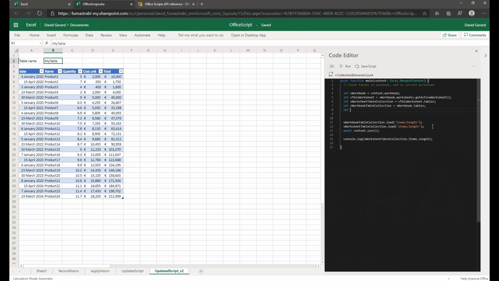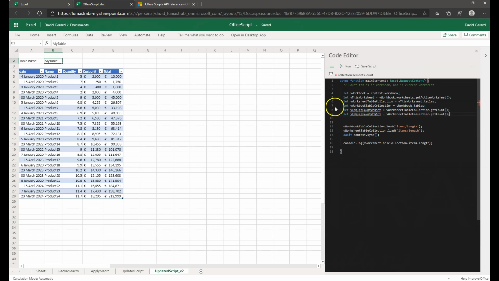So we are going to specify this is for the worksheet, and it's going to be this one, the table collection within the worksheet, and then we can get the getCount. And then we can do the same also for the workbook.